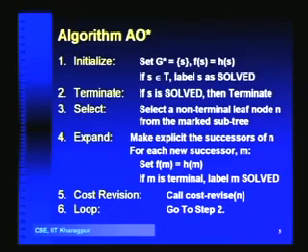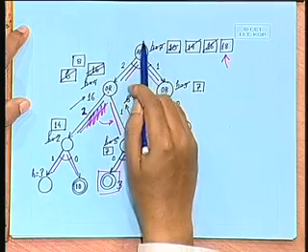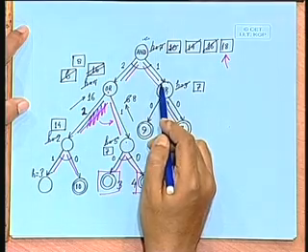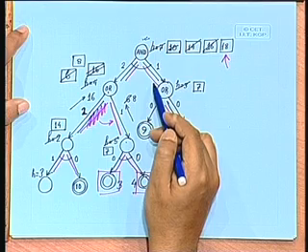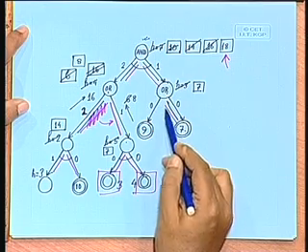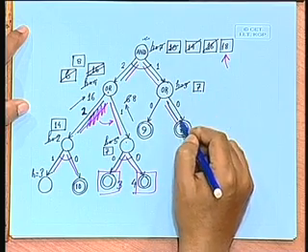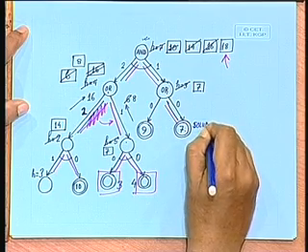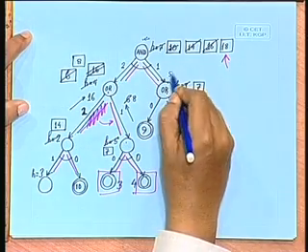Now, let us recall the example that we had done just now, where, well, it is all cluttered up here, but if you remember that we had initially started with the AND node, generated its successors, expanded the node, generated its successors, then marked for an AND node we mark both of its successors, and then for an OR node we mark only the best cost successor, and we label a node as solved only when the best cost successor is labeled solved. So, when this is solved and at this node we find that the best successor is this and the best successor is solved, so we can label this as solved.